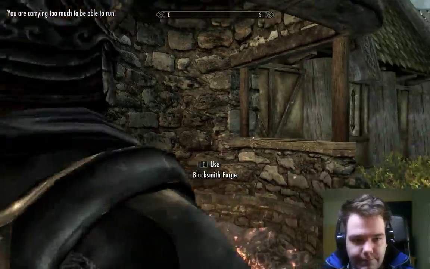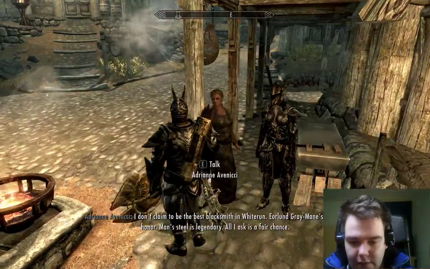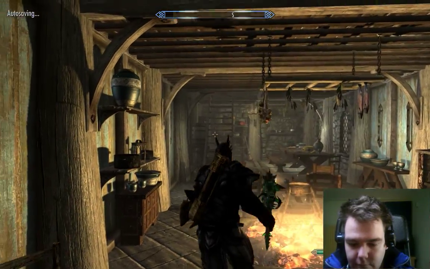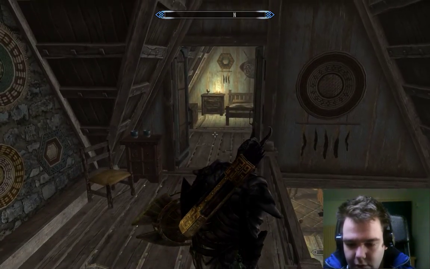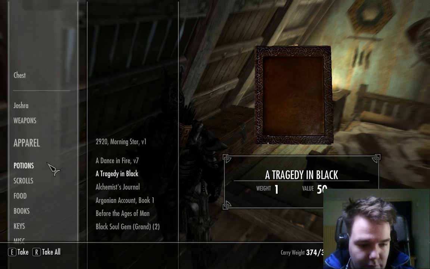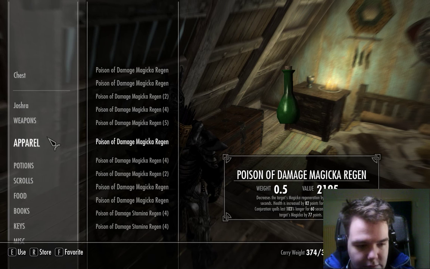Still carrying too much. I'm going to go to my house and dump everything I don't need, such as the huge mountain of leather strips. Soon, very soon, I'll have Dragonbone weapons and Daedric armor. Admittedly, I'll need a final Daedric heart to make the final piece of Daedric armor for myself. As well, I won't have any Daedric armor for my follower yet. So that's going to be interesting. I'm going to need to acquire some Daedric hearts.